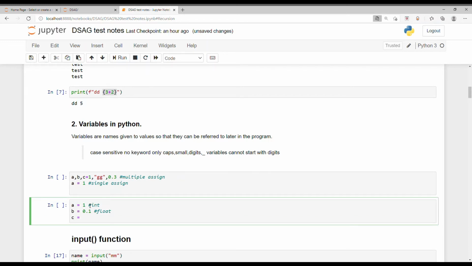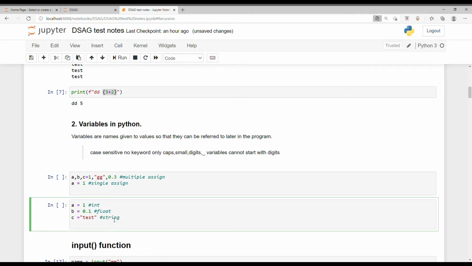C and one returns a string. Another thing is true, so it will return boolean. But for boolean, you only can allow true or false.